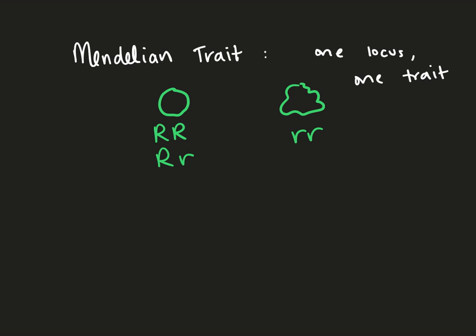I'm going to start by talking about complex trait, because we've already talked about the opposite of a complex trait, which is a Mendelian trait. Go way back to one of our first videos, and you'll see me talking about these round and wrinkled peas that were described by Gregor Mendel. In our round and wrinkled peas, we only saw either round or wrinkled. We saw that there was just this one locus, R, that determined whether the pea was round or wrinkled. The genotypes RR and Rr resulted in the round pea shape, whereas the genotype rr resulted in the wrinkled pea shape. In other words, there's one trait that is round or wrinkled, and it's determined by one locus, that is R. There's no in-between here. This is a Mendelian trait.